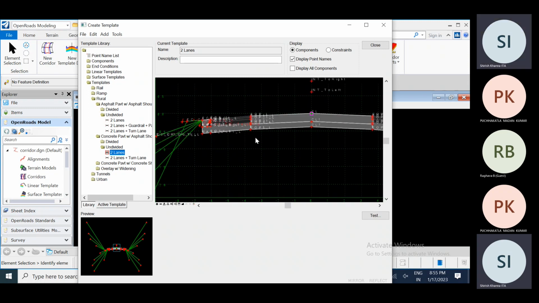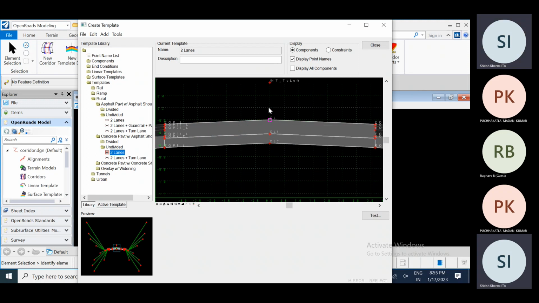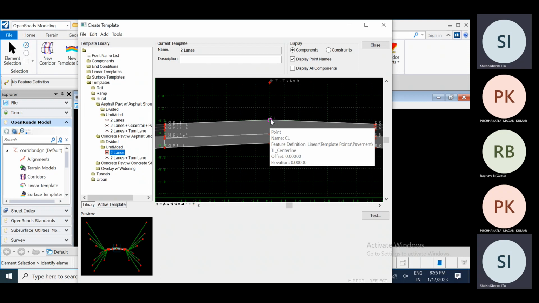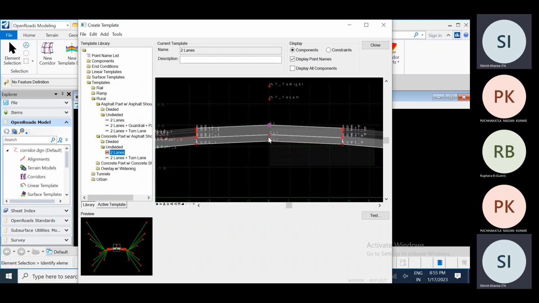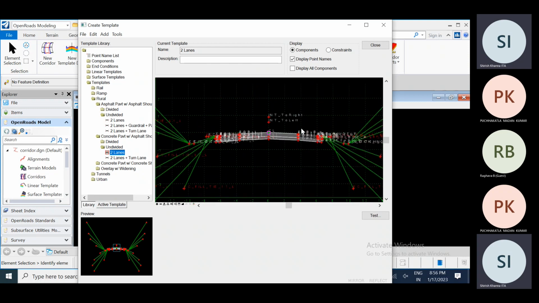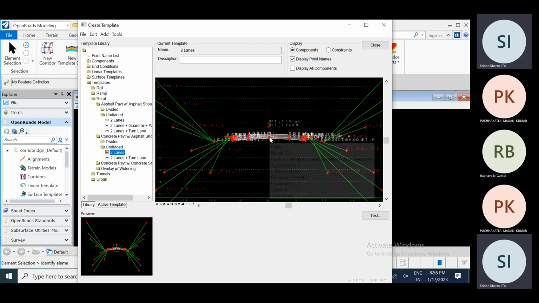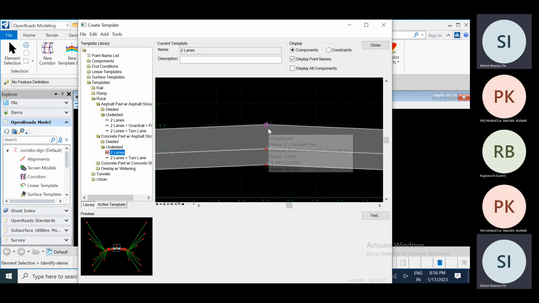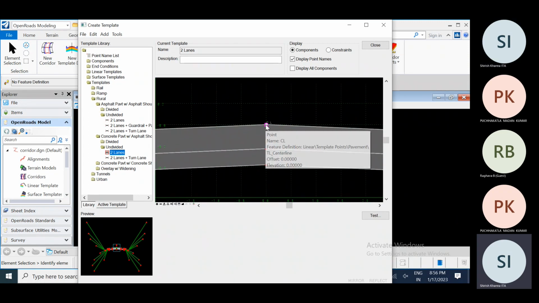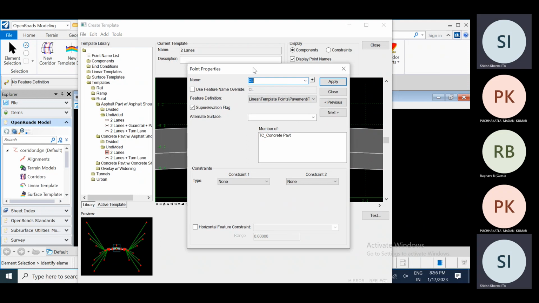Now you want to see its properties. See, this is our origin. Where the CL point is available, that is the origin of the grid, that is 0, 0. You can see here we have 0 and here we have 0. So by default, the template is set on the origin. Okay, so suppose I double click on it. You see the properties. For this CL, the type is not available, constraints are not available.